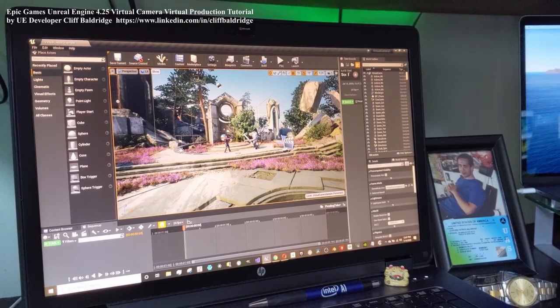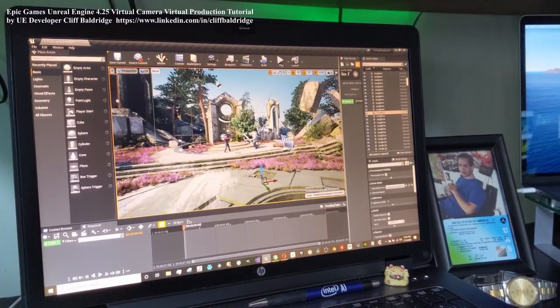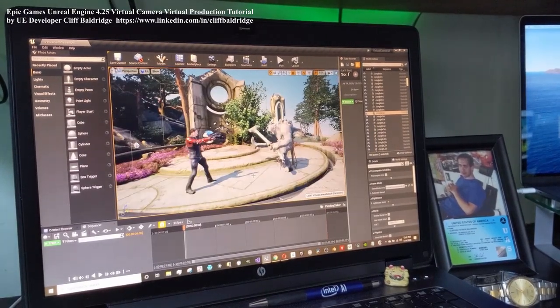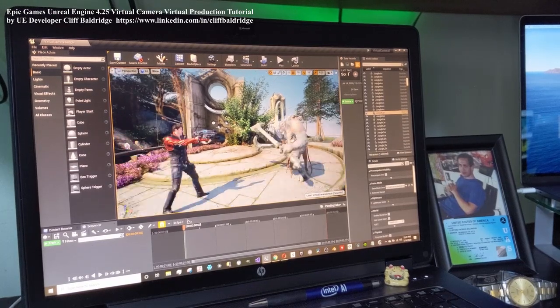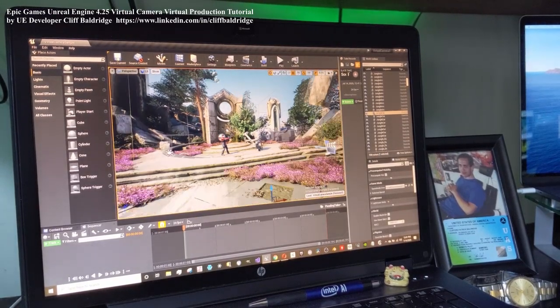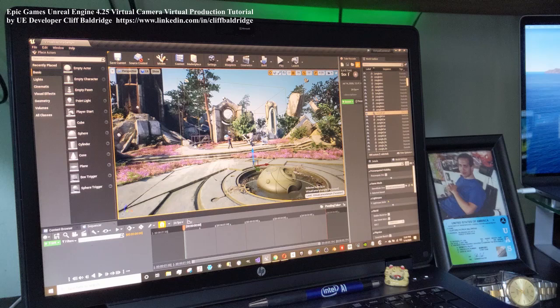Okay guys, the project is open, and it's beautiful here. Look at this project. Got this guy, got this monster. Have an incredible scene right here. The virtual camera plugin enables a user to drive a Cine Camera in UE4 using an iPad Pro in a virtual production environment. With AR Kit or an optical motion capture system such as Vicon or OptiTrack, the position and rotation of the iPad is broadcast wirelessly to the PC, and the PC sends video back to the iPad.